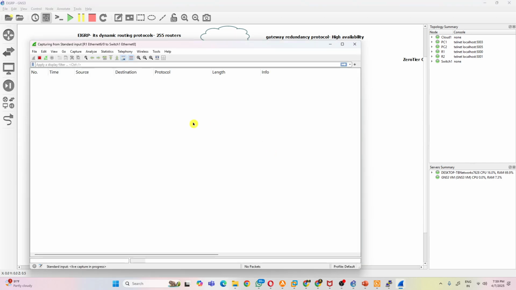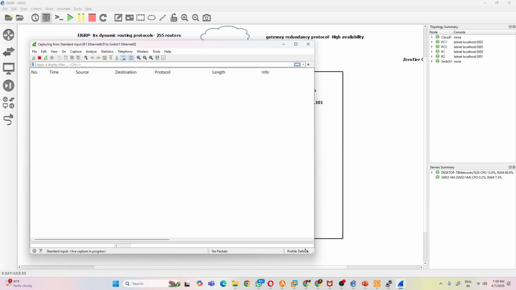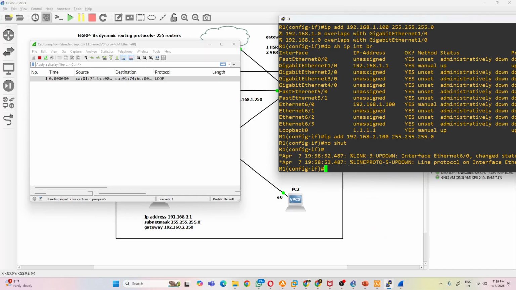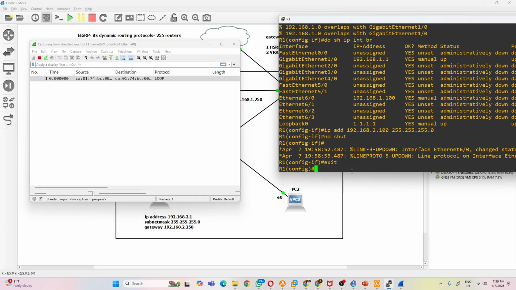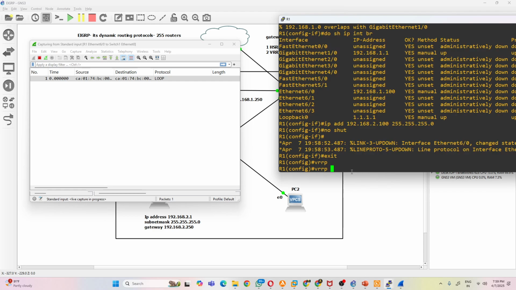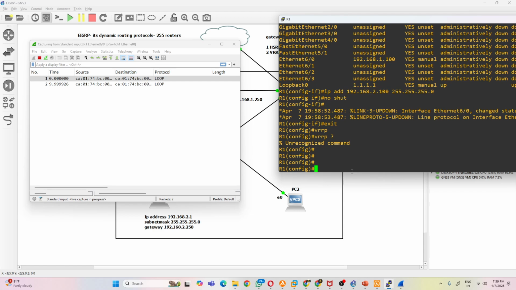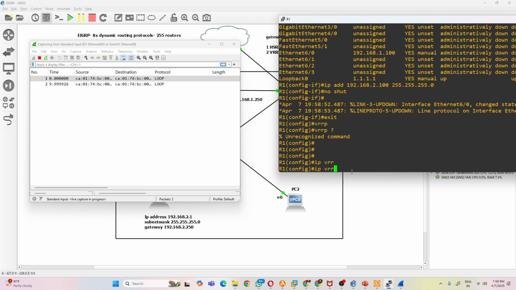Once I configure VRRP, it will quickly announce the VRRP packets through multicast address 224.0.0.18. Let's see. IP VRRP, one second, what is the command? VRRP.